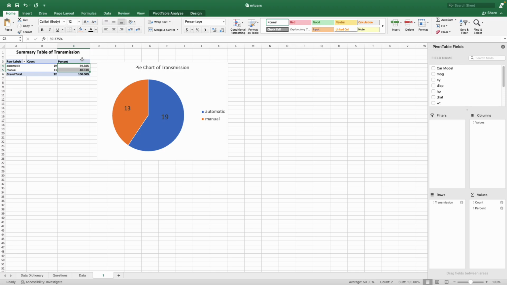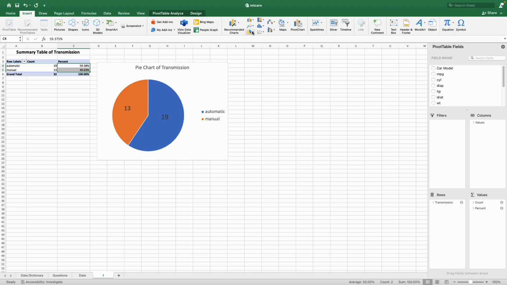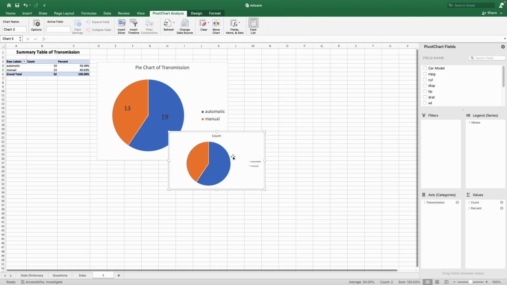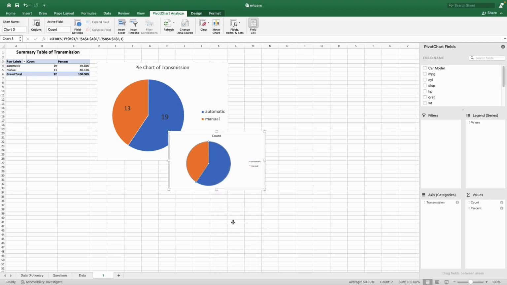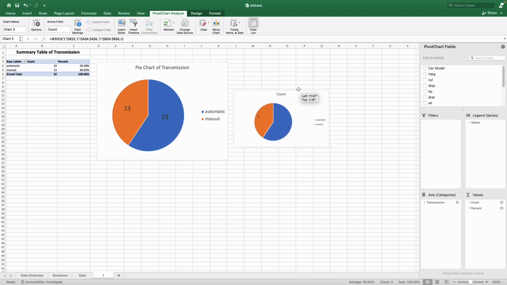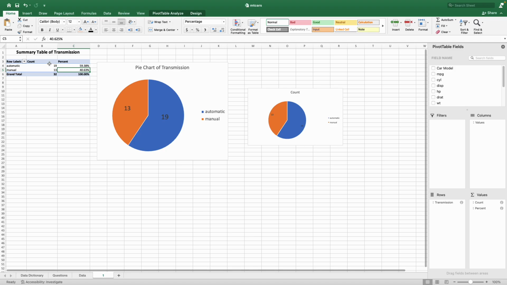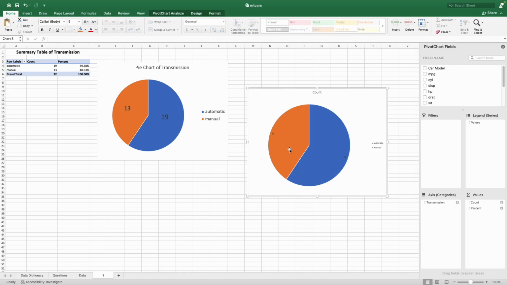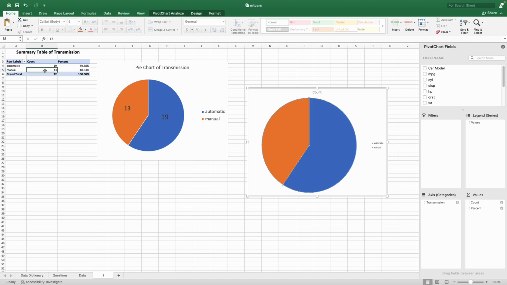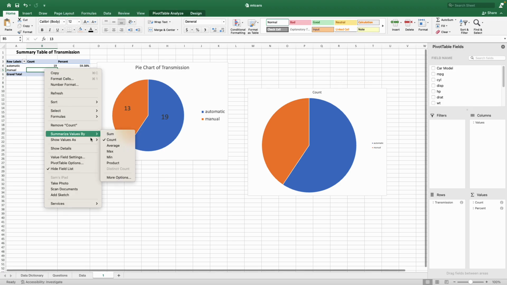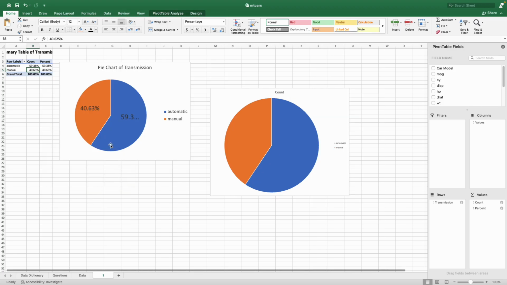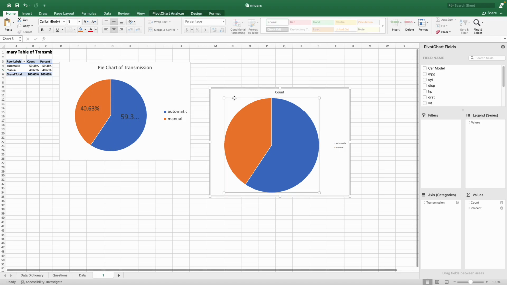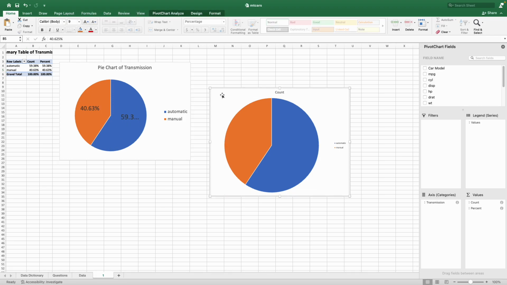So if I select the percents and say Insert, pie chart, 2D, and then we say add data labels. So if I just summarize this by percent of grand total, okay. Let me just get rid of this.